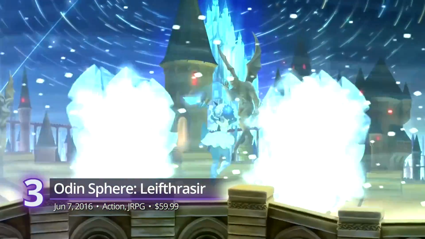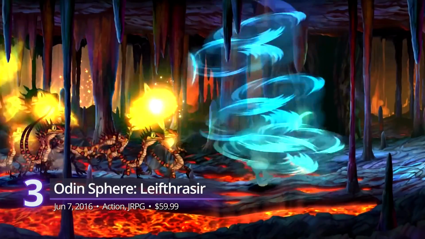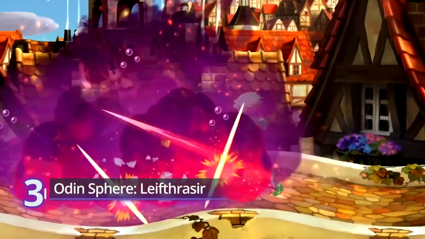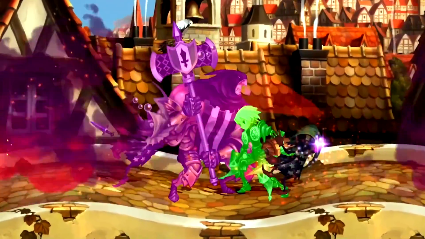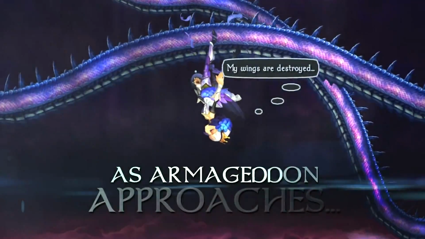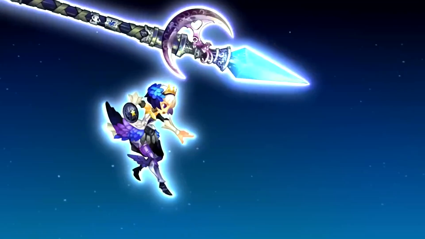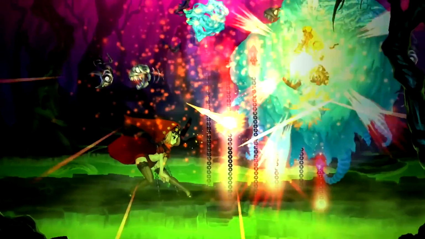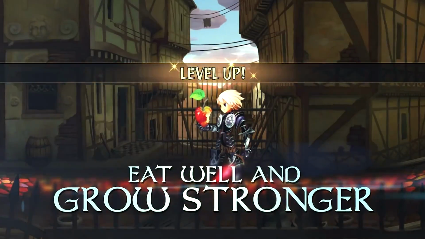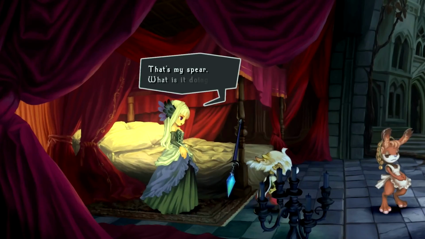Lucky number 3 is Odin Sphere Leifthrasir. The PlayStation Vita was a hotbed of JRPG hits. This remastered version of Vanillaware's Nordic epic withstands the test of time. Players enter into a fantasy world brimming with interwoven storylines and handcrafted visuals. This PlayStation 4 port has improved combat and major quality of life changes to make it less stressful for new fans of the game. It has a play score of a 9.01.